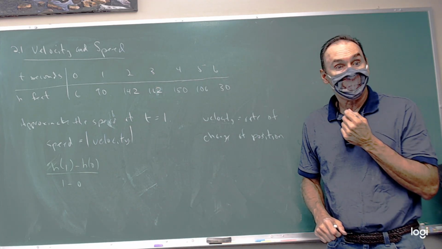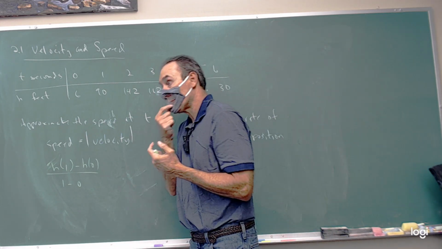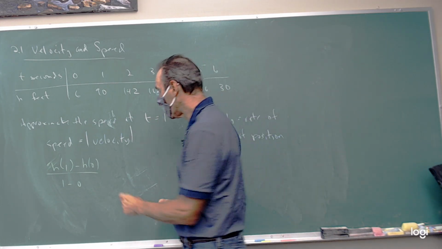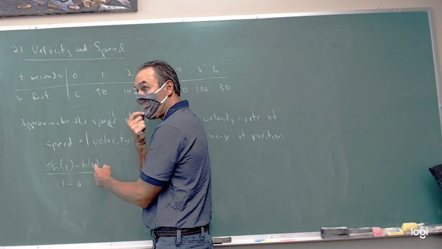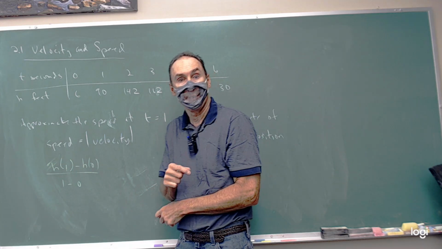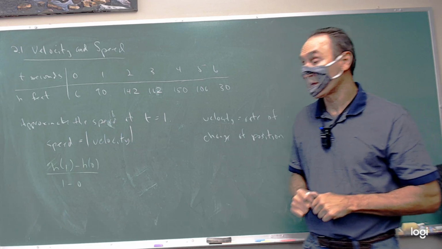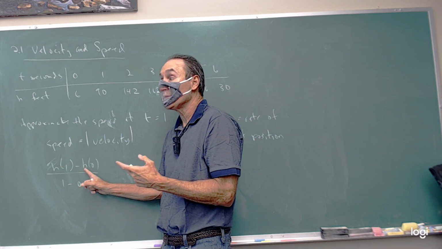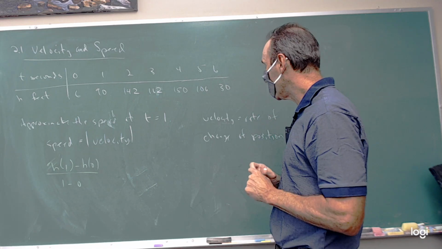Remember doing this before? This is like a slope, y2 minus y1 over x2 minus x1. We tried to work really hard last year about getting more comfortable with functional notation like we see here, h of 1 minus h of 0 over 1 minus 0. And of course, as you know, we're going to get to our favorite problem pretty soon. We're going to call that h of 1 and h of 1 plus h. And we're going to even add to that. Oh, this is going to be fun, just like old times.